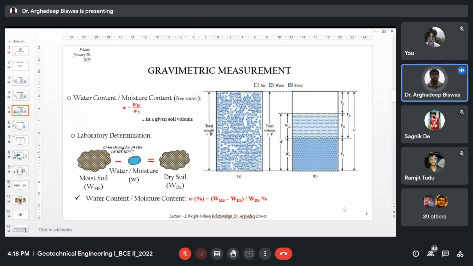You will measure the water content or moisture content in a similar manner. Simultaneously, you have to mention that it is an organic soil. Then whoever reads that report, he or she will understand. Okay, fine. Some of the organic matter may have been bound within that particular duration or within that particular process, right?